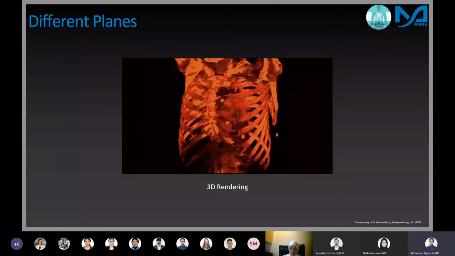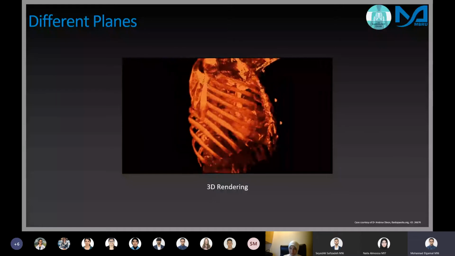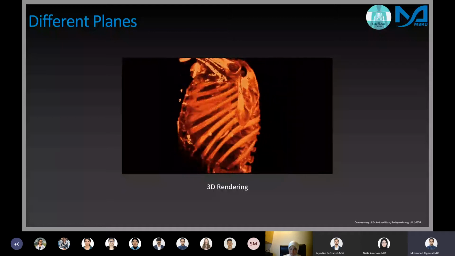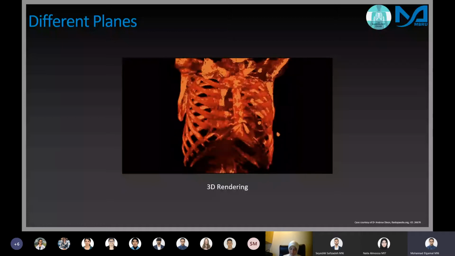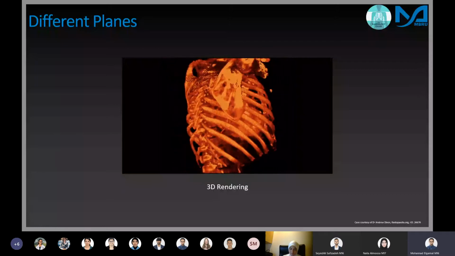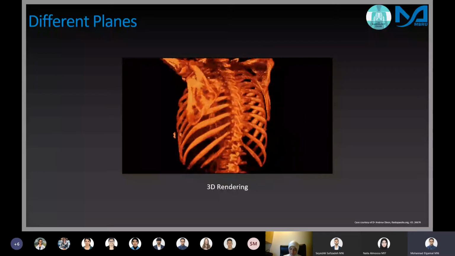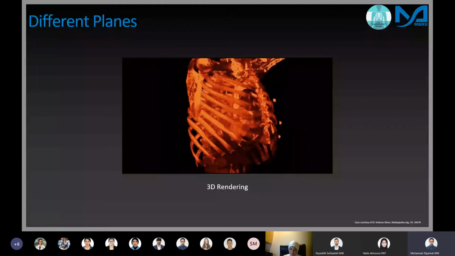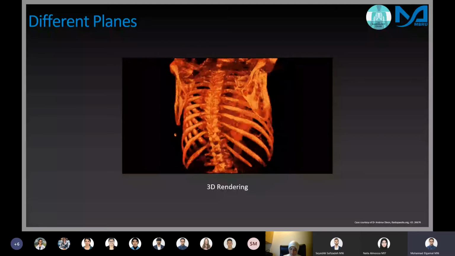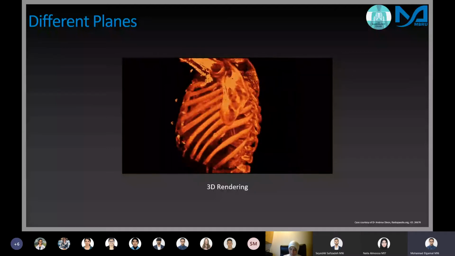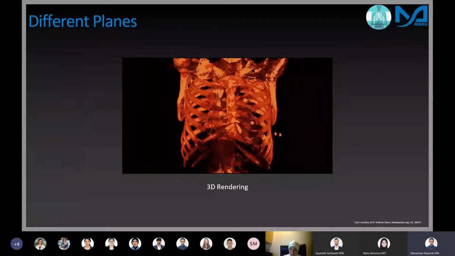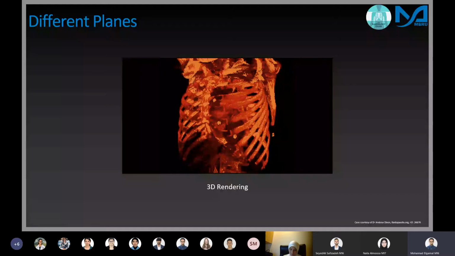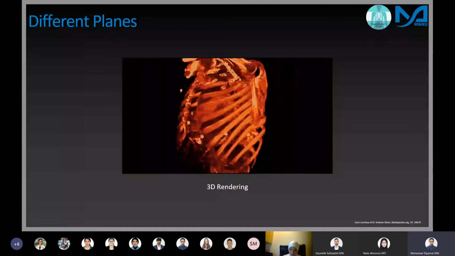Oblique, yes, exactly. Good job, Mariam. So I don't have an example of it, but an oblique plane is when you take an image at a certain angle where the body isn't sort of upright or lying down. And it's mostly used to determine certain features that would appear more prominently at a certain angle. It's used a lot by MSK surgeons or even neurosurgeons, but it's not as commonly used. And sometimes you have no other choice but to take an oblique image if the patient, for example, is unconscious or they have some form of deformity. Then you have no other choice but to take that.